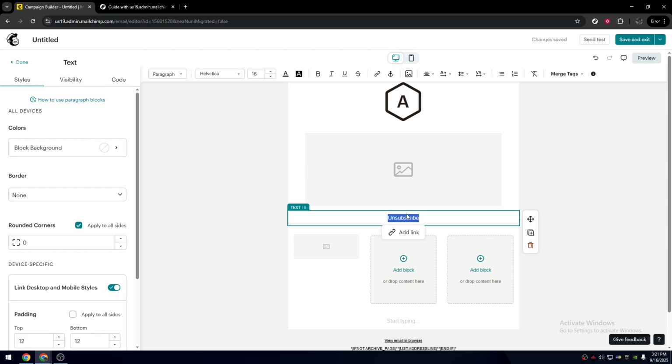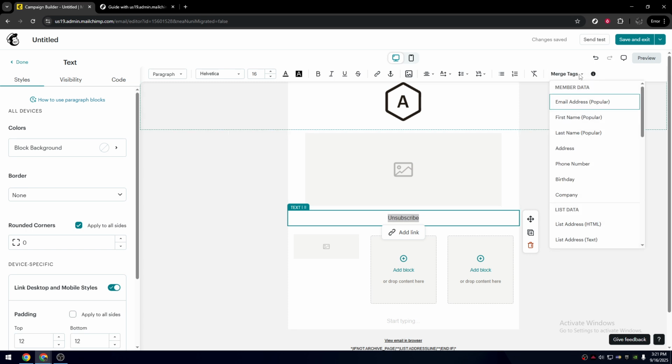After highlighting the text, you need to make use of the merge tags feature. If you're unfamiliar with merge tags, they're essentially snippets of code within Mailchimp emails that allow dynamic content generation, meaning they can adjust based on the recipient's data and other variables. You'll find the merge tags option in your editing toolbar. Just give it a click and it will present you with a variety of tags to choose from, handy for inserting dynamically generated content anywhere in your email.